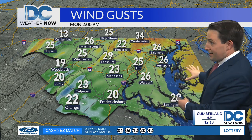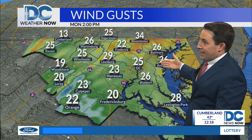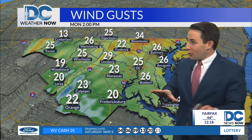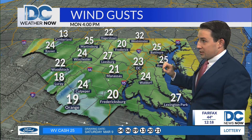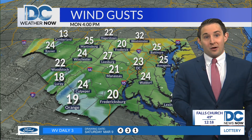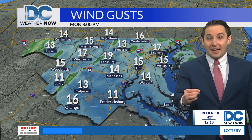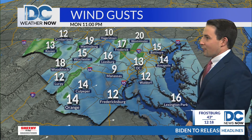Here's a look at wind gusts as we go later into the afternoon — we're still looking at the potential of some gusts approaching 35 to 40, maybe even up to 50 miles per hour in some very localized areas; that's what the yellow and orange on the map shows. At 2 p.m. there was more yellow and orange, but at 4 p.m. there's less, and as we go toward 6 and 7 o'clock those stronger gusts really start to alleviate. They're gone by the time we get into this evening and the overnight hours.